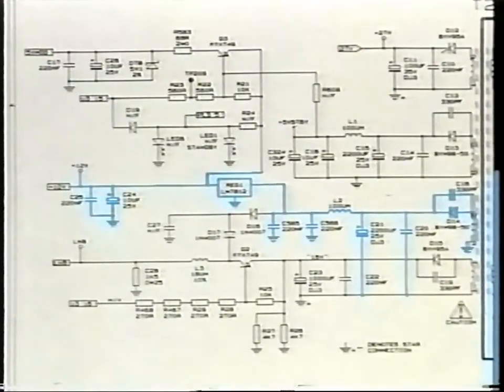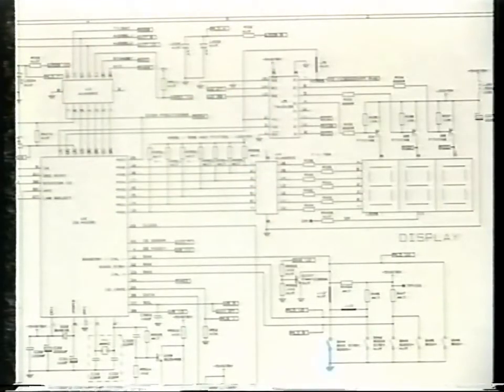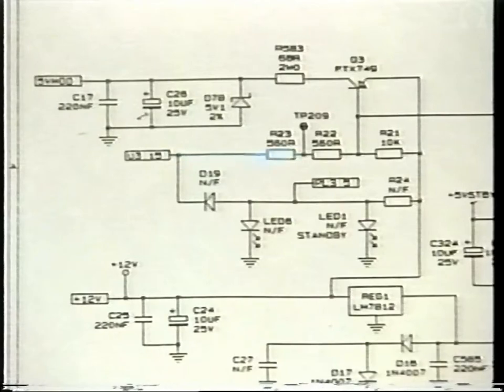The emitter of Q3 is connected to the 12 volt line, and the base via U3 connects to the microprocessor U2 at pin 10. So, by closing the operate switch, you are sending a signal to pin 12 of U2, and this is decoded, and a signal is output from pin 10 into pin 2 of U3, and then out of pin 15 to eventually arrive on the base of Q3. This then biases the transistor on and supplies a standby 5 volt line to the UHF modulator.